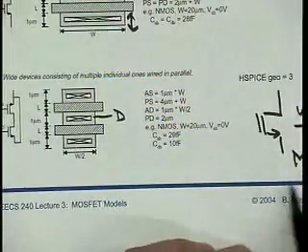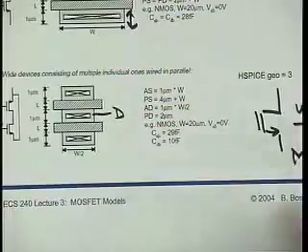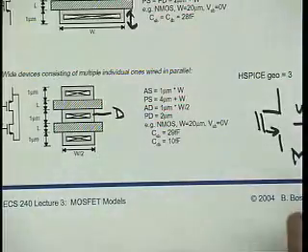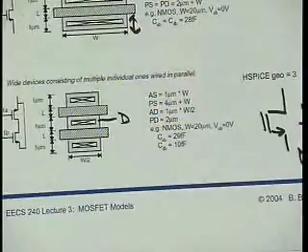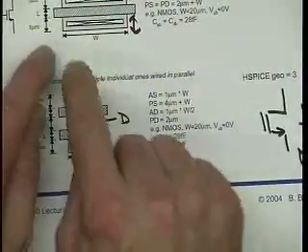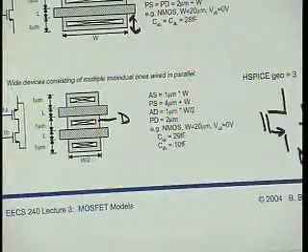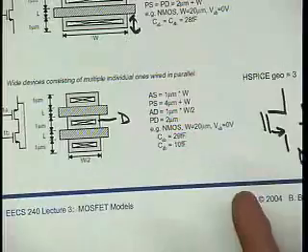SPICE understands that if you use M as an additional parameter, in addition to W and L, it does the right thing. Now, one word of caution is that unless you have SPICE set up correctly and the right version of SPICE, then SPICE is very optimistic and very generous. It makes the area and the perimeter for these junctions 0, and consequently you don't get any loading, right?